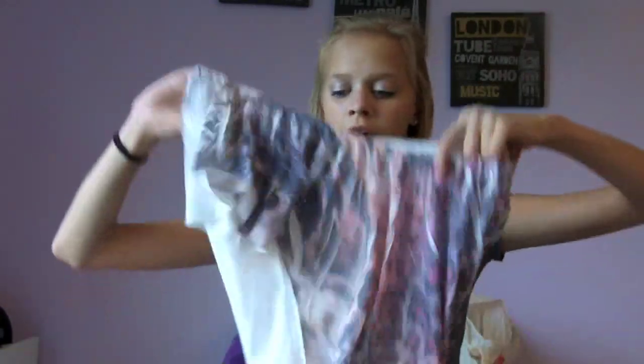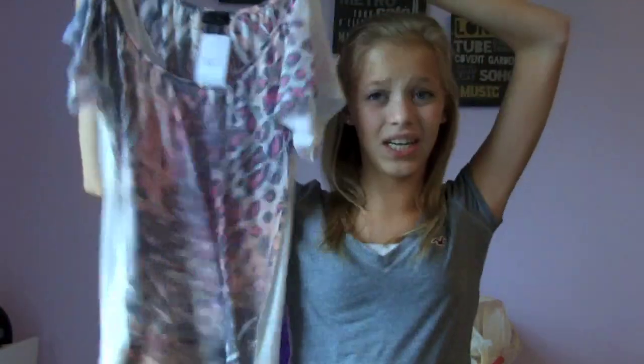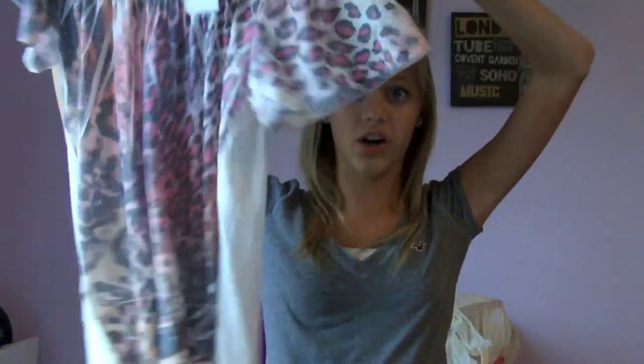Then I went to Rue 21 — you might be like, what's Rue 21? It's just like Forever 21 but with a different, more distinct style. You have to have a certain style to fit into Rue 21. But I love this shirt I got. My friends didn't like it but I don't care — this is totally my style and it's so soft. It has like a zebra cream print but I love the little tie it has right here. This was $10 — it was 50% off $20. You cannot go wrong with that.